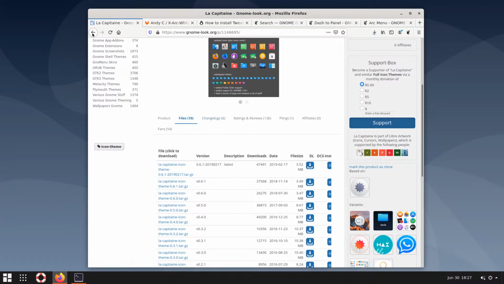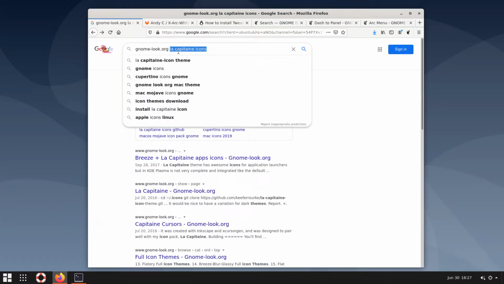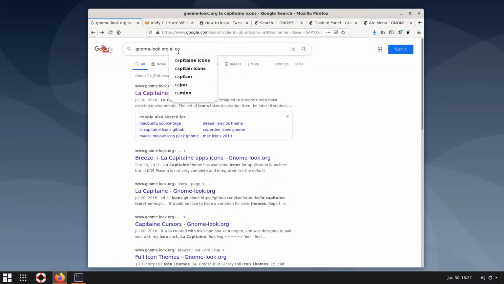We need the cursor. The cursor, I think, is called El Capitan or something like that. I always forget them. El Capitan. I think cursor.